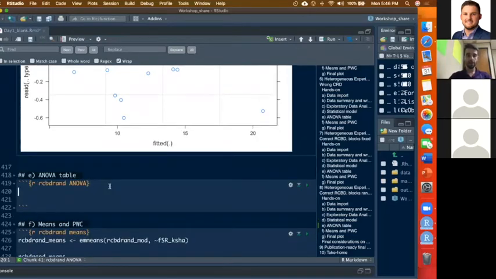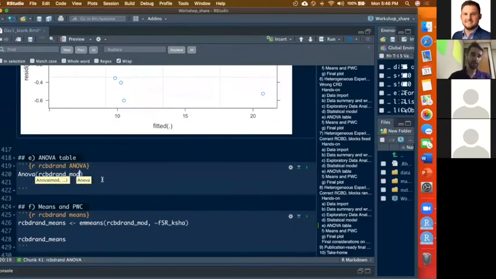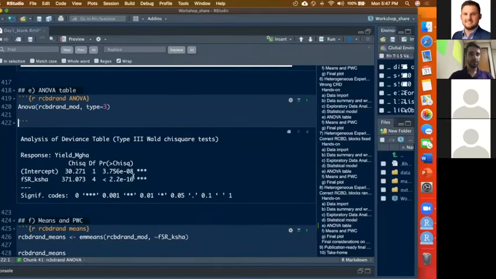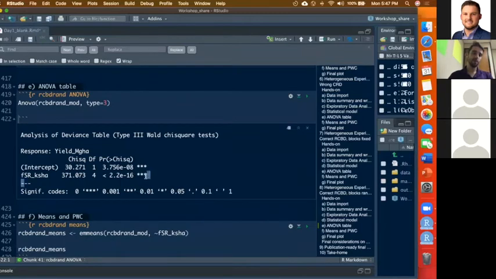All right, now let's ask for our ANOVA table, ANOVA uppercase. We use, again, the name of the model object, and we say type equals 3. And we see that, just like before, when we treated blocks as fixed, the difference here is that we had a wrap row in our ANOVA table.